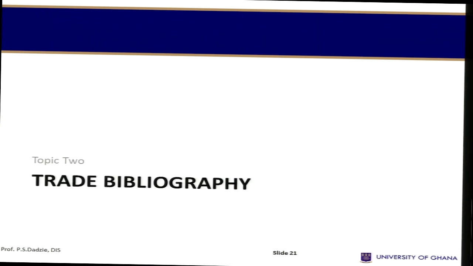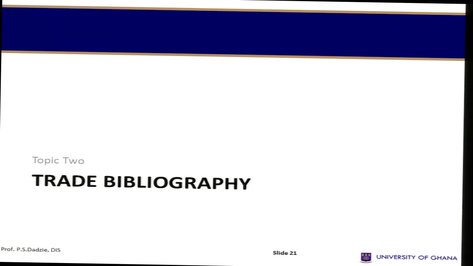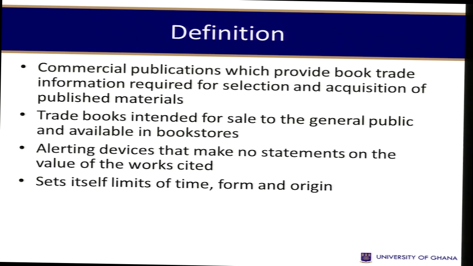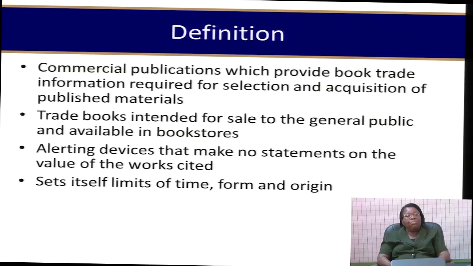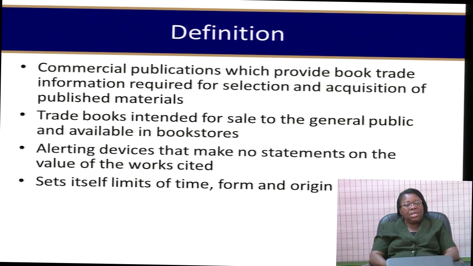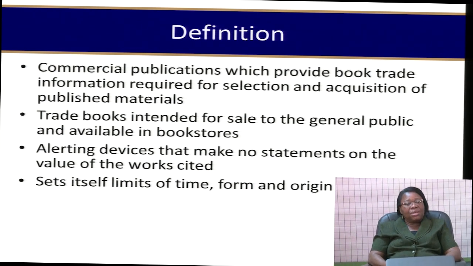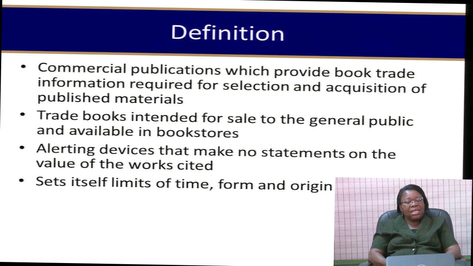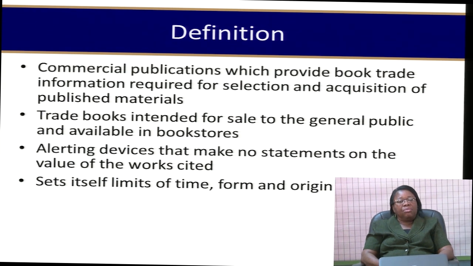bibliographies are. So ladies and gentlemen, we go to our next topic, which is on trade bibliographies. What are trade bibliographies? They are commercial publications which provide the book trade information. And so when we talk of book trade information, we mean information such as who is the author, the title, the publication, how much does the book cost? So trade books are intended for sale to the general public, and these are available in bookstores.